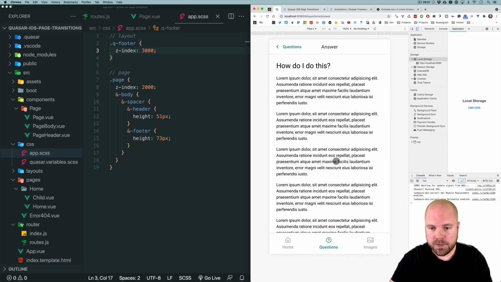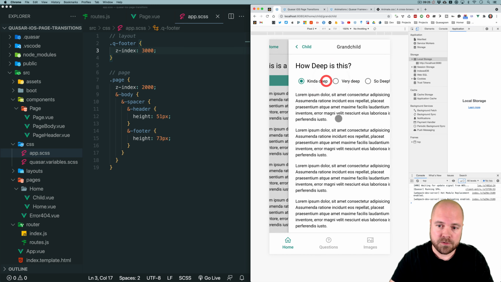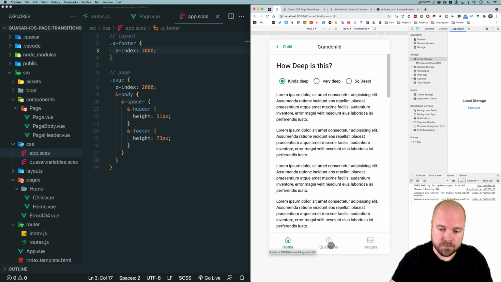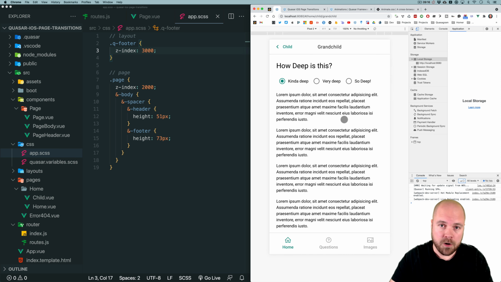And we'll find that when we do that, we start to see page transitions that we don't want to see. So when we go from section to section, we don't want to see pages sliding around, but we will when we initially add this second section. So we're going to fix that. And we're also going to get our app to remember where we were so that if we're in the home section, we go right down to this grandchild page, and we jump to the questions section and jump back to the home section. Then we go right back to the child page which we were on, instead of going back to the root of that section.